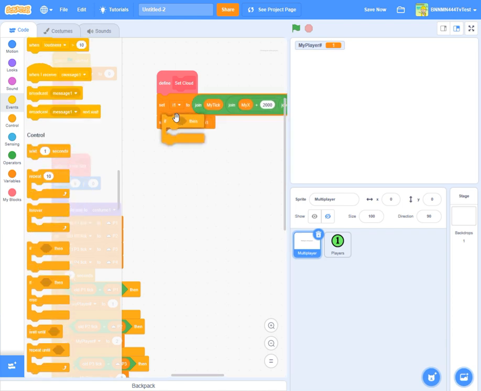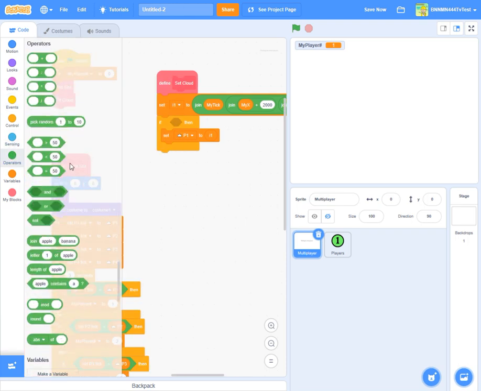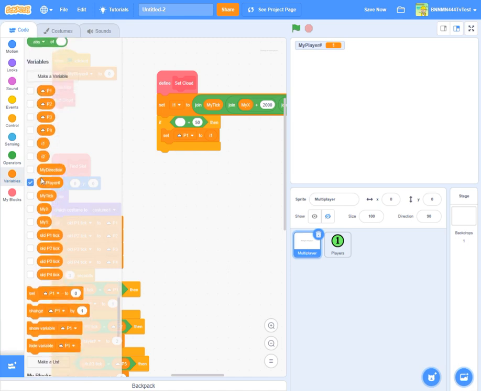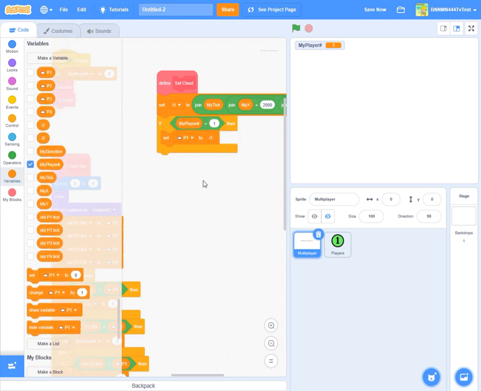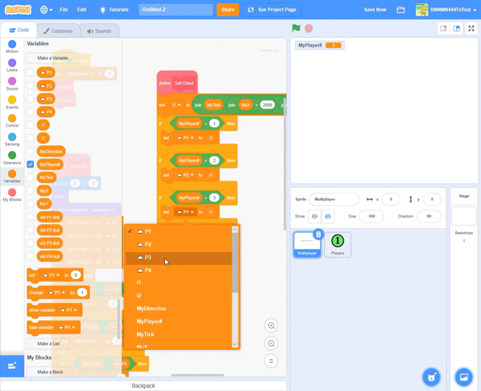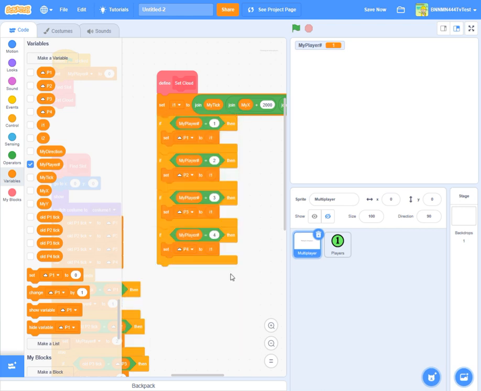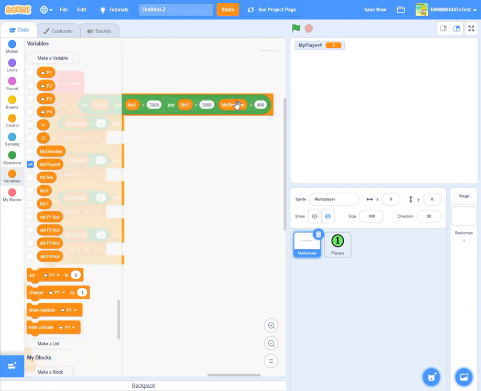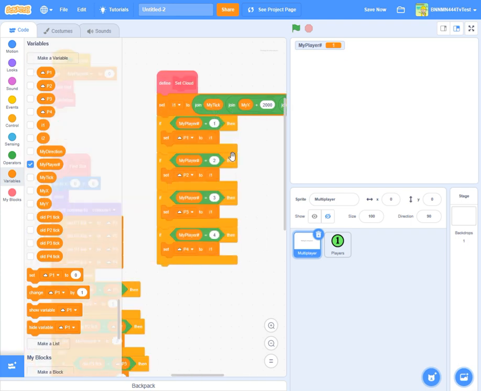Because we're going to have, sorry, I'm using a mouse that's really annoying. We're going to have if my player number equals 1, set P1 to I1. If my player number equals 2, set player 2 to I1. And if my player number equals 3, 4, P3, P4, like that. So you can see I like to have this up here instead of putting it in every one of these. So does that make sense? You set the cloud variable to all these numbers joined together.